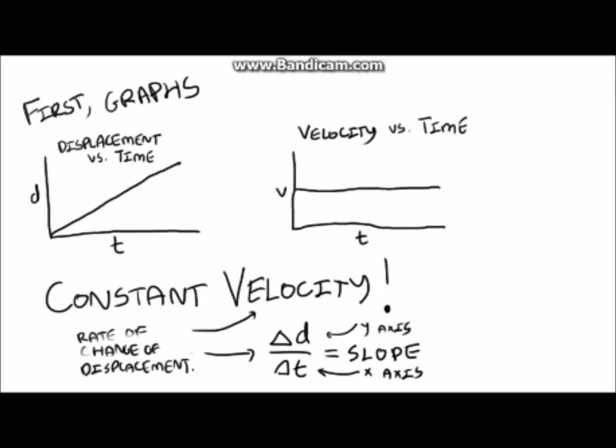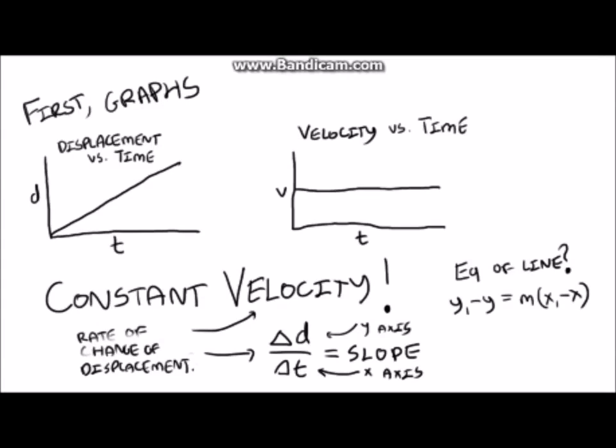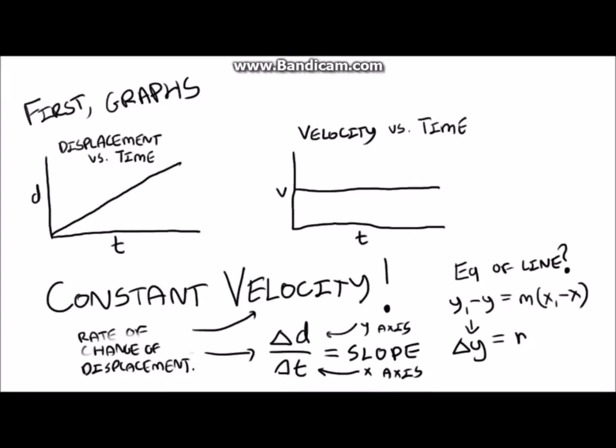Just a little side note, the velocity versus time graph is a horizontal line because it's a graph of the velocity, and the velocity, again, is constant, so it would make sense for the value of the velocity to stay the same. But back to the displacement versus time graph, we need to find the equation of it. As you know, the equation of a line in point-slope form is y1 minus y equals m times x1 minus x. Another way to say that is change in y equals m change in x. But on this graph, the y is d and the x is t, so it would be change in d equals m change in t. Why does this work? Because m is really change in d over change in t, and as you see, the two t's cancel, and you get change in d equals change in d.